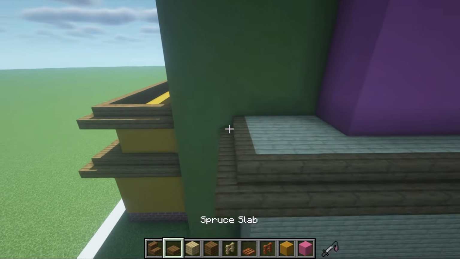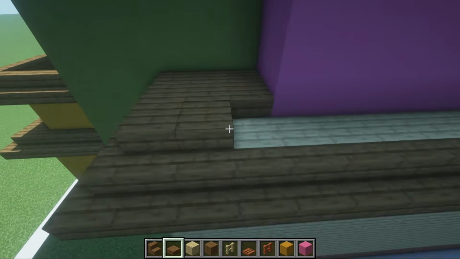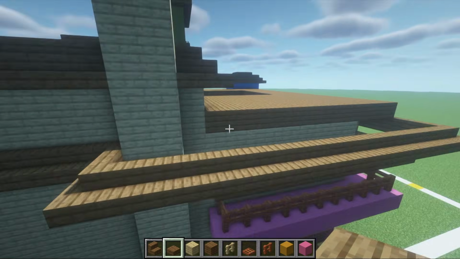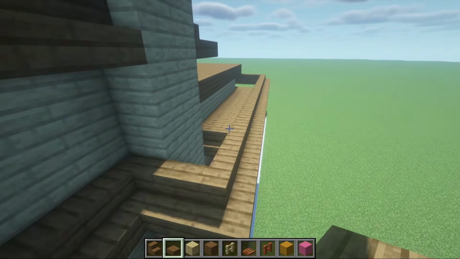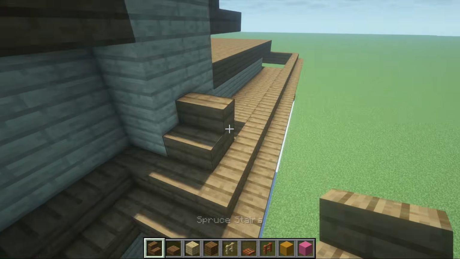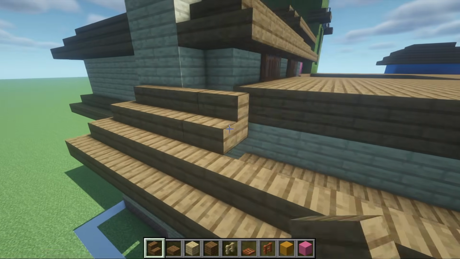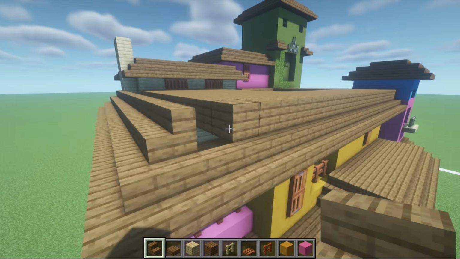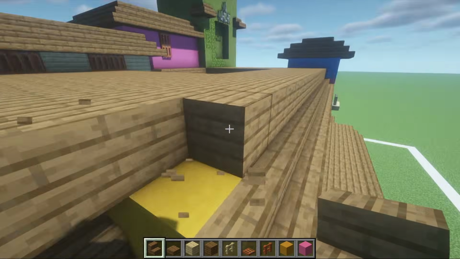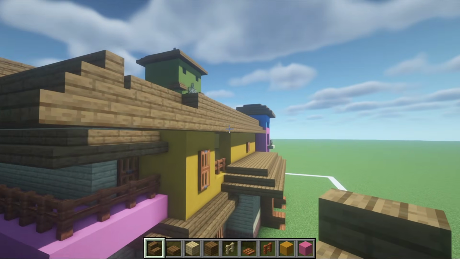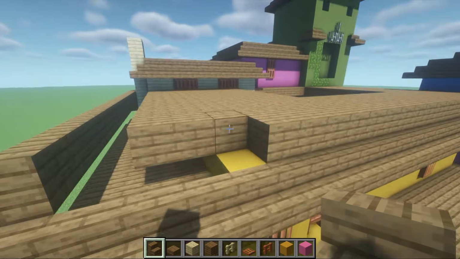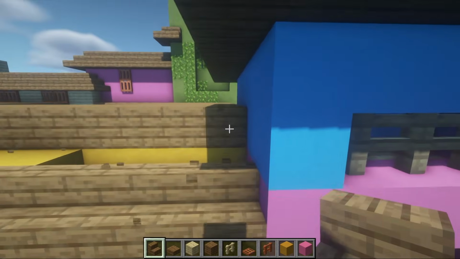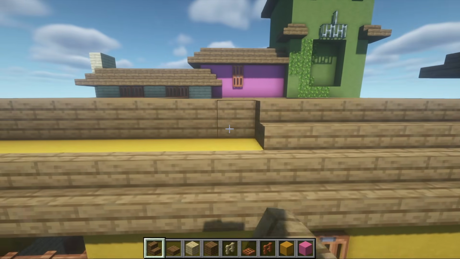And then this little part here we can just fill in using spruce slabs. And then this part here. So this part's a bit tricky because I think we might add another row of spruce stairs to this. And then this brings us up to the spruce level. So all we have to do, unless this wants to overhang an additional row. No, it doesn't. So we're going to shave off these spruce planks here. My bad. These probably should have always been stairs. So we'll shave off that layer of spruce planks.